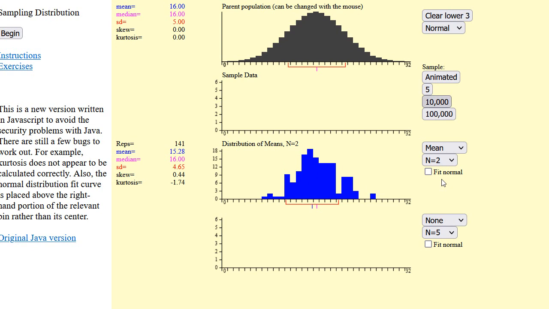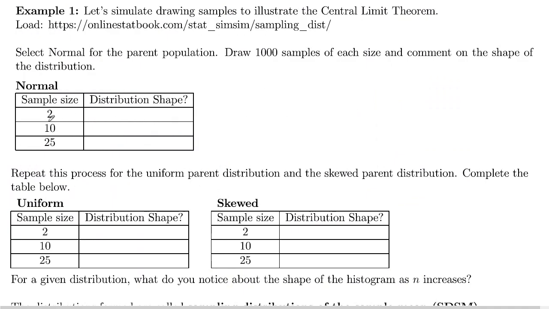If we click the 10,000 button, now I can see this is 10,000 samples of size 2, and we can see this distribution. Although it started out, we couldn't tell what it was going to be, now it's looking like it's approximately normal. We can pick 10,000 again and again. You can see it's even getting more and more bell-shaped. So what we are seeing here for samples of size 2, the distribution shape is normal.